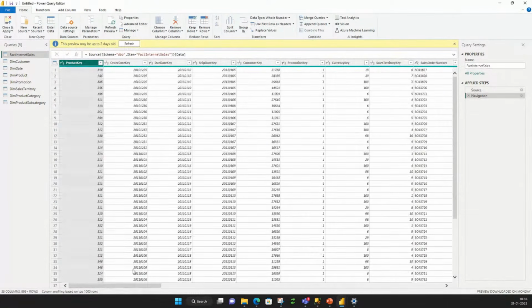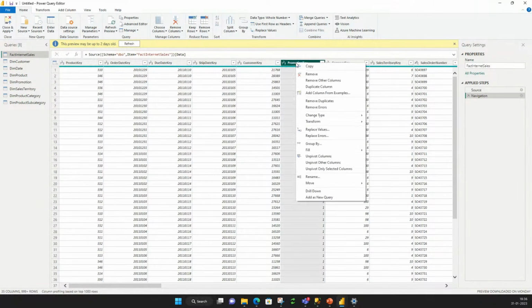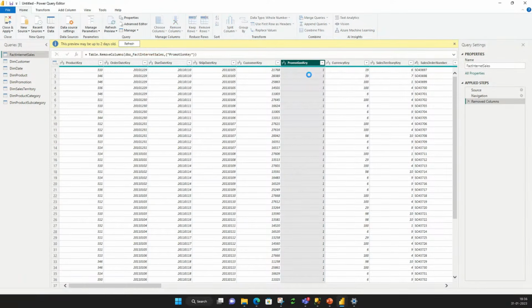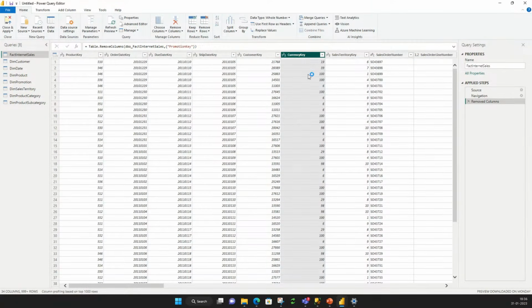If I don't need a specific column, I can directly right click and do a remove. Once I click on remove, it just deleted that particular column. You'll notice it has added one step here, the remove column step.